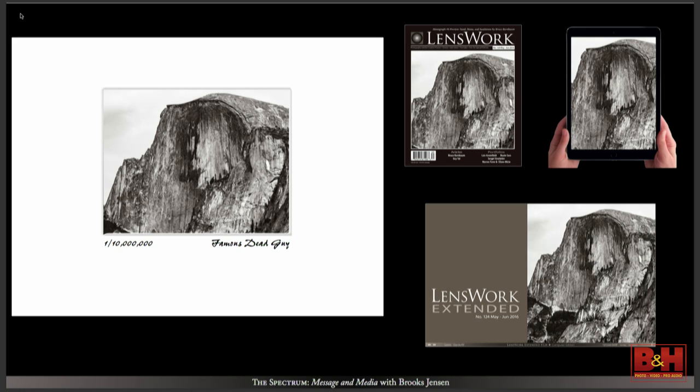Yesterday, if you were in the talk, I mentioned that one of the great inspirations I have is Ansel Adams, because he taught me the difference between the print and the image. And if we can affix that in our mind, that the image is one thing and the print is an implementation of the image, then it gives us the freedom to think that the image can be implemented in other media. And once you start down that path, it becomes a very interesting, not only intellectual exercise, but I think an actual exercise in productivity in how we think about our work. And it's what I call the spectrum.